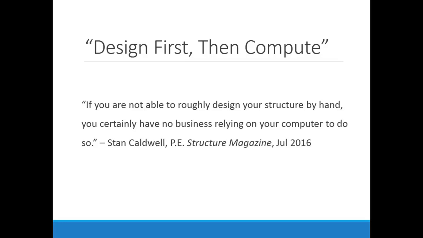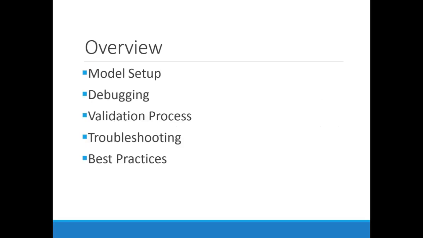What he's talking about is understanding your structure even before you start modeling it. Computer analysis is a very useful, powerful tool, but it's only a starting point. You really need to have an understanding of the structure that you're modeling prior to ever opening the program. You need to have an idea of what your results should be, what you're hoping to get out of the program, and exactly how the structure should be behaving. So while it's a powerful tool, you really need to understand your structure prior to even beginning. This is pretty much a summation of what will be discussed today.